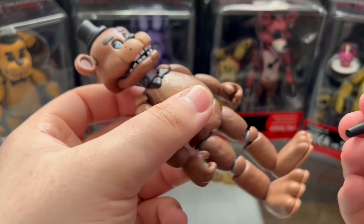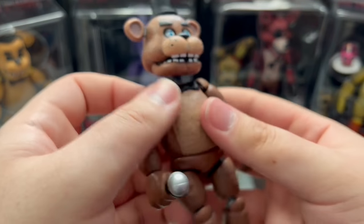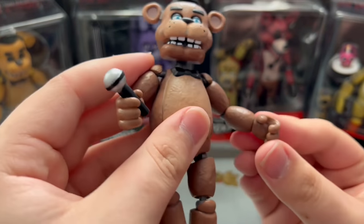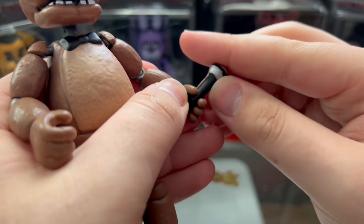Now let's try to put the microphone in his hand. This is always a problem with these figures. They have such trouble holding the props that they're given. You really have to push it in there. Maybe it was meant for this hand, actually. Let's try that instead. So I have to twist that out of there. No, the hands look just about the same.